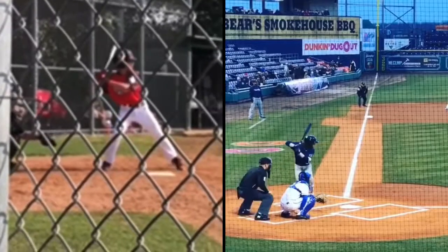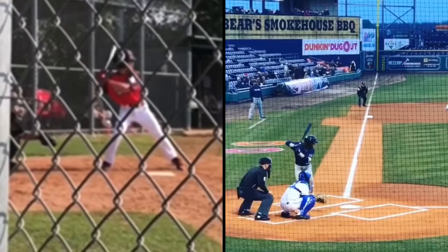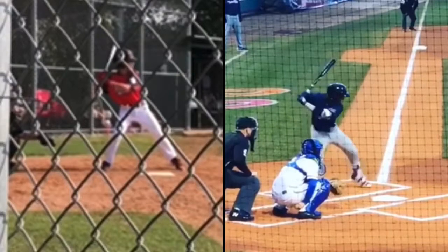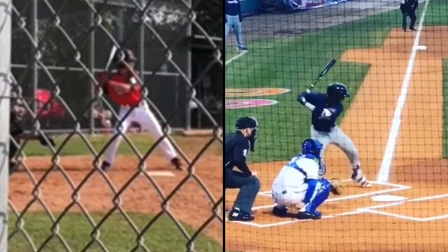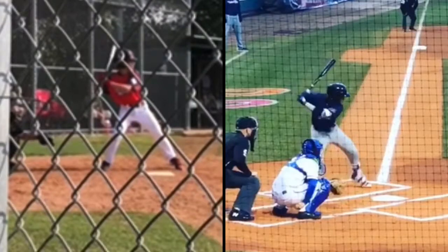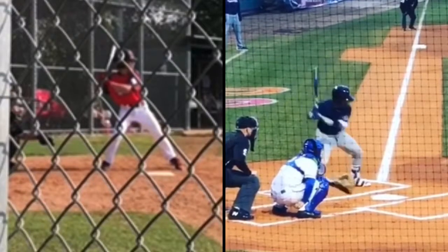You kind of see it here and you get this little pause — you took that pitch there but you weren't even on go. Nothing moved with your lower half right here. Here's an example: this is Bichette, and see how he gets a little — there's some movement with his lower half. He's ready to swing there although he took that pitch. He's not taking it where nothing moves. I talk to hitters about having continuous movement — when you take a pitch, we should see your back knee and your hands start to fire a little bit.